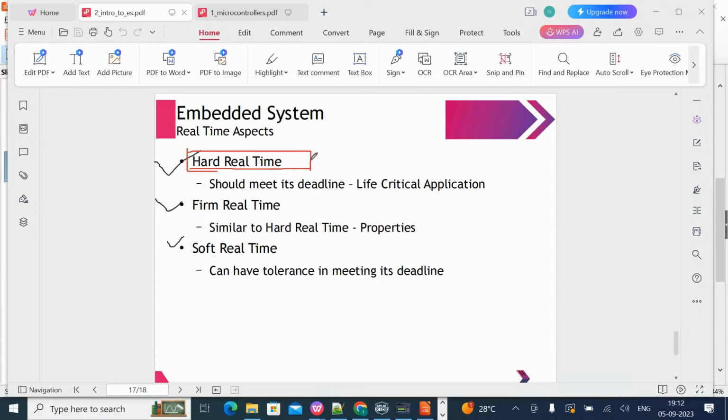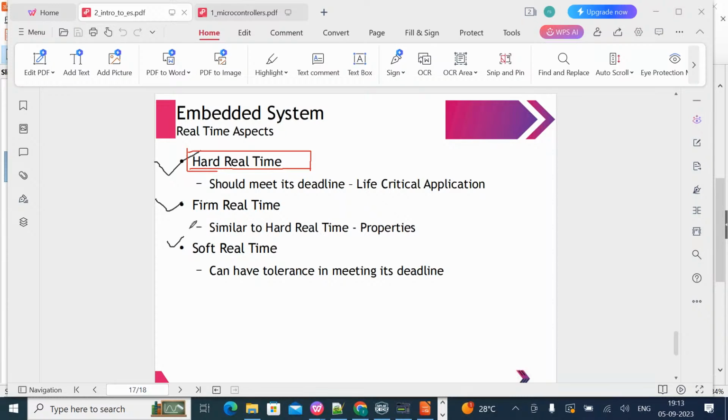Okay, so examples of hard real-time systems. Can I say the airbag is a hard real-time system? Yes, no? Yes. Any other example? Can you give me any other example of a hard real-time system? Yes, braking system. Very nice. In short, in case of a hard real-time system, if action is not taken on time, what happens? We are going to lose human life. Try to understand, this is what a hard real-time system is.